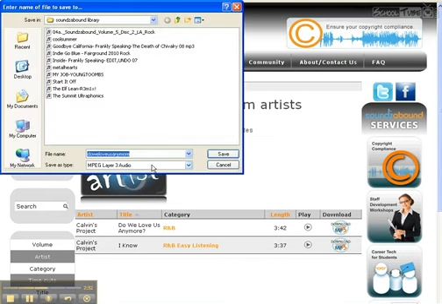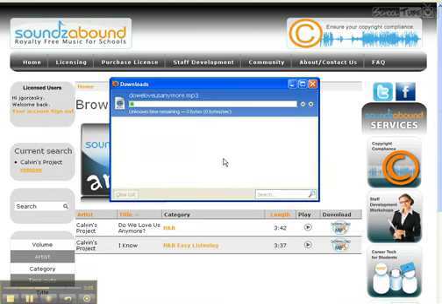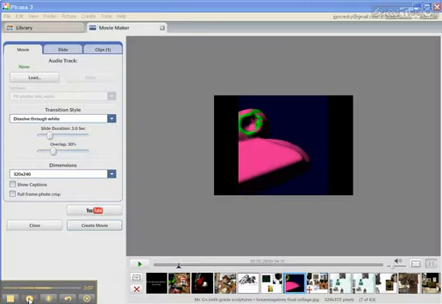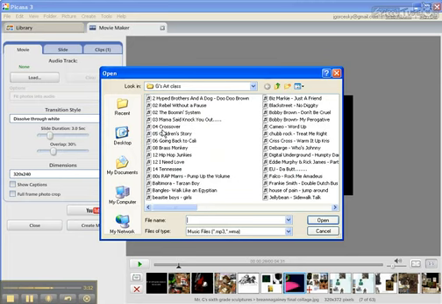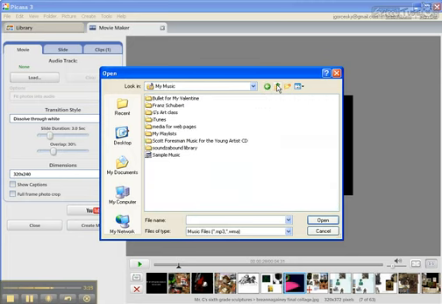If it says MPEG layer 3, that means you're going to save it as an audio file. And make sure you know where you're saving, or else you're not going to be able to find this later. In my case, it's going to be under My Music, under that folder. And we'll call save. Now that I have successfully downloaded that song, I'm going to go to my load, and I'm going to find my file that I had saved.